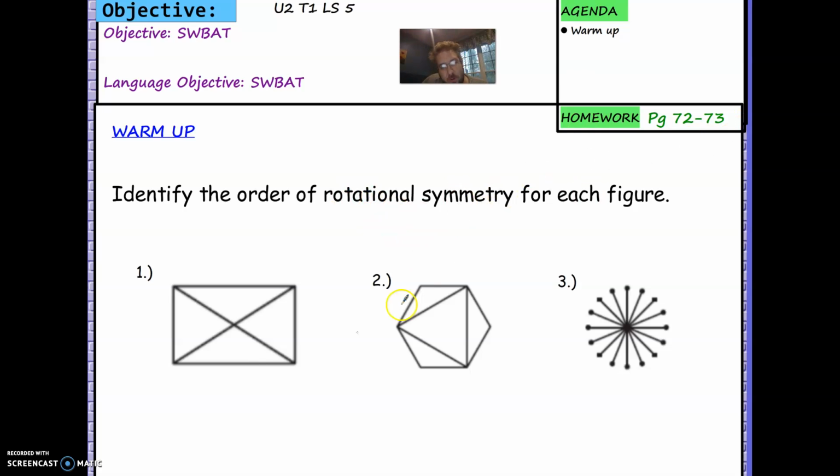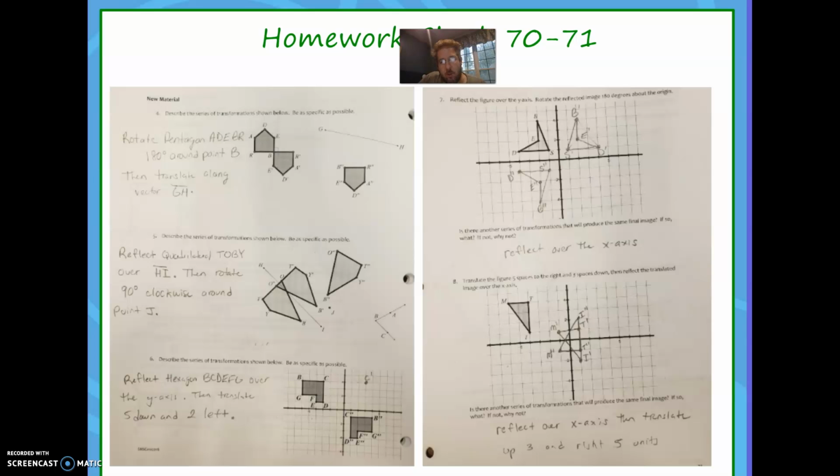First, we're going to start with the order of rotational symmetry, which we've covered in the last couple of videos for warm-ups. This would be 2, because if you turn it, it's going to be rotating on itself twice. This would rotate on itself 3 times. And this one, if you look really closely, you'll see rectangles and circles, and there are 4 rectangles, so it only has an order of rotational symmetry of 4.